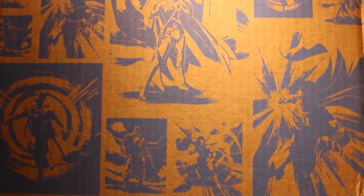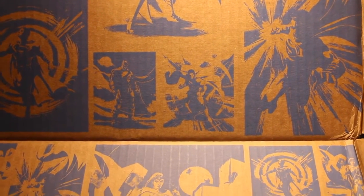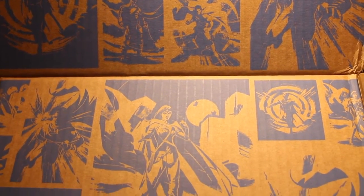So starting off, we got some pretty cool art in here. We'll get some close-ups of it. Nice. We got the Trinity in here. We got Superman, Batman, Wonder Woman. Pretty good. So off the bat, we have this Superman Legion Collector's pin. Pretty cool. I myself am a huge Man of Steel guy, so a lot of Man of Steel stuff will be staying with me. As for my co-host here, John, he will be taking a lot of the Wonder Woman stuff. Yeah, of course. We got a badge here, patch. Wonder Woman Legion Collector, still cool. I mean, we're not hating or anything like that. Let's dive into this thing real quick so we get to the other one.